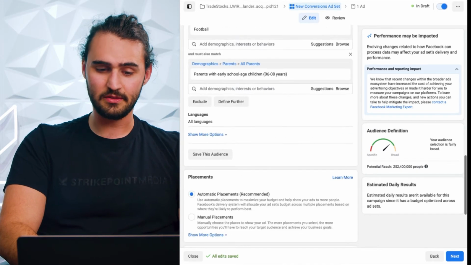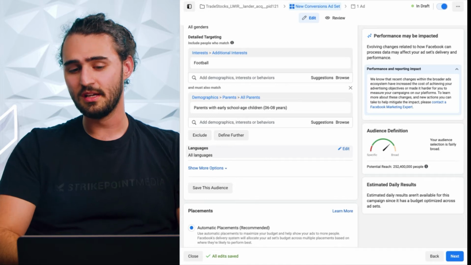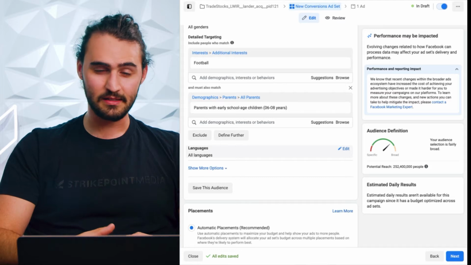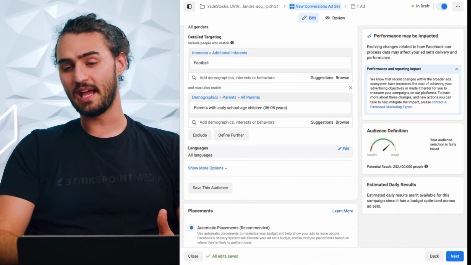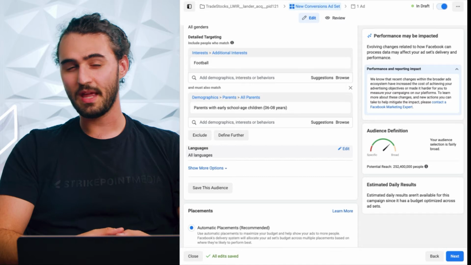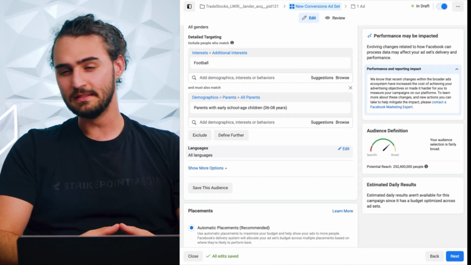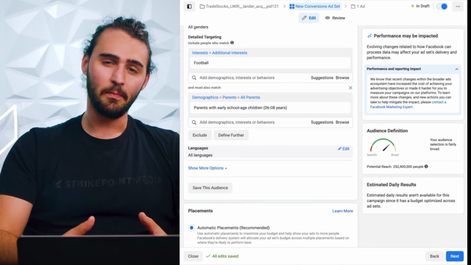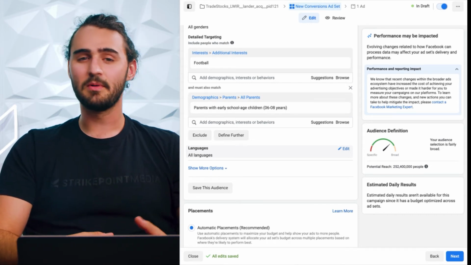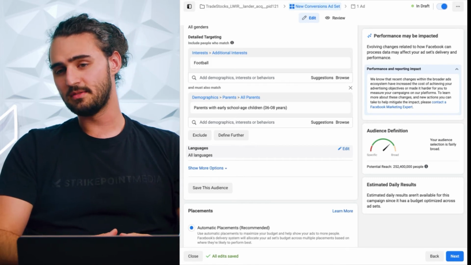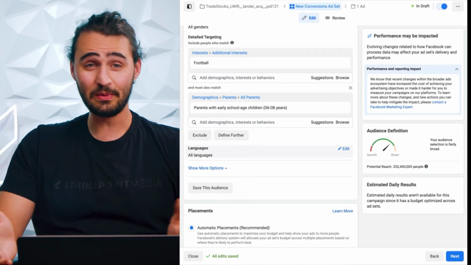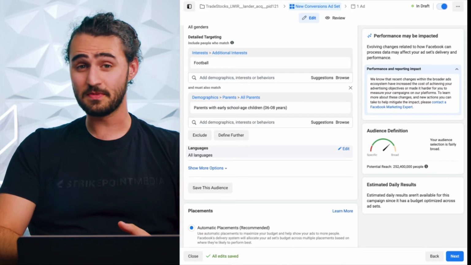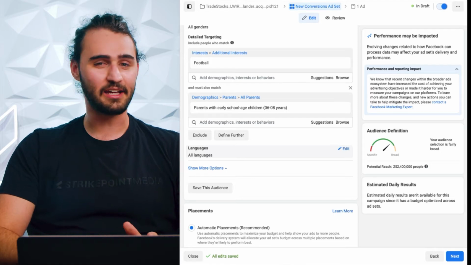What you can do now is you can flip on detailed targeting expansion to where Facebook will utilize its algorithm. It'll scan profiles, it'll look into all the details that it tracks, and it'll say, hey, maybe this person, they haven't explicitly said that they like football, but maybe they're into hockey, baseball, and they also have kids in that age range. So by doing that, it gives Facebook the maximum opportunity to expand. And, I think they're pretty good at what they do. So you're not really gonna be risking too much when you turn this on. Obviously, if you have hyper-specific targeting, leave DTE off. It's not gonna do you any favors.